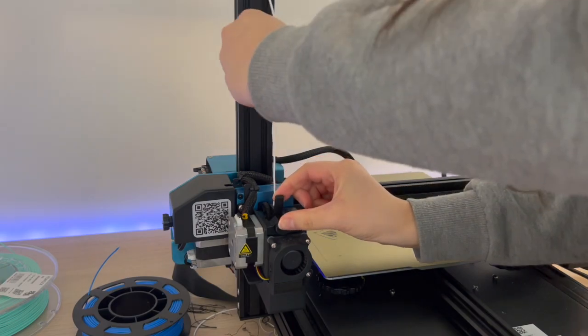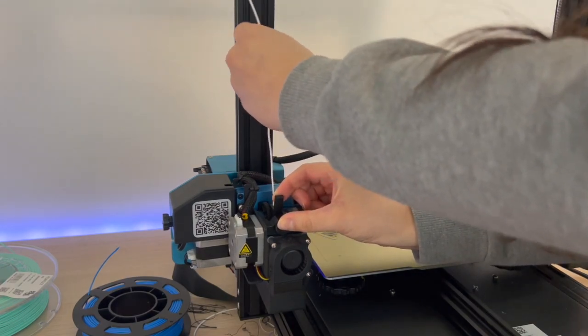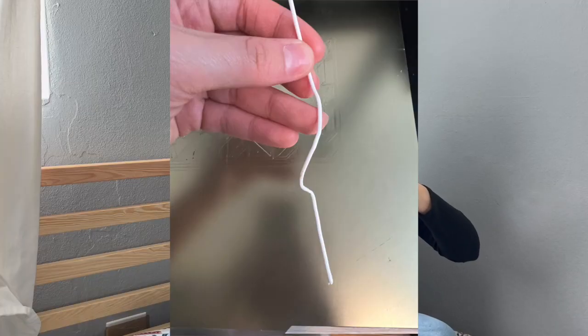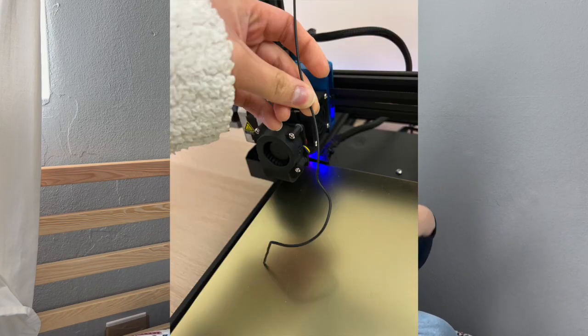And although Sovel does mention that their printer is specifically for a 90A shore hardness TPU or higher, I wish that the extruders were slightly more gentle when gripping the softer TPE. If they were, they would be able to print more types of TPE and TPU, and even more flexible materials, widening the spectrum of materials that the printer can print with.